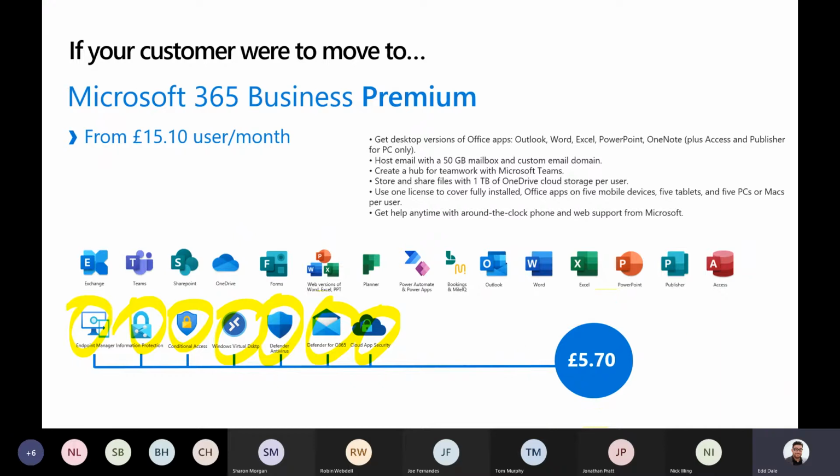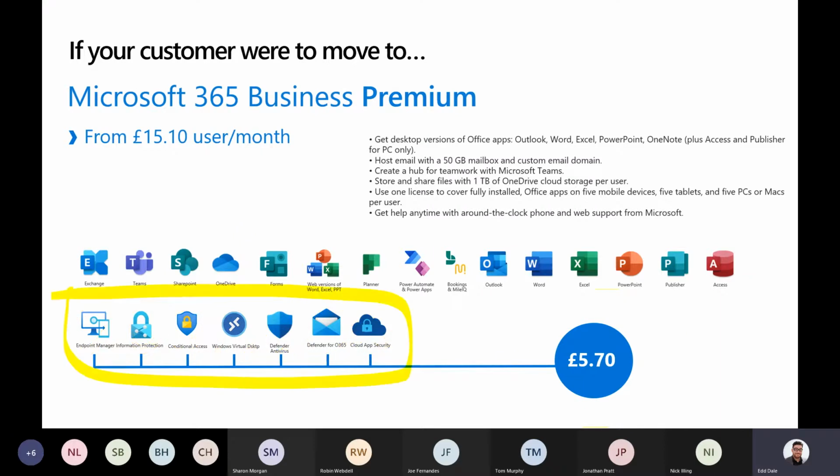And again, don't forget that with all of these solutions you get with M365 Business Premium, not only is there a considerable cost saving around what some customers may be paying for third-party solutions, all of these solutions are natively integrated. They are designed to work together. You don't have to worry about things like compatibility, wondering, is this going to work with this, and will that work with this? You don't need to worry, because all of these products out of the box are designed to work with each other.